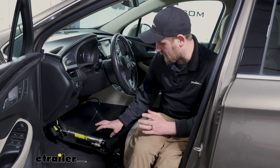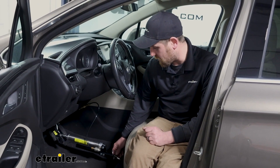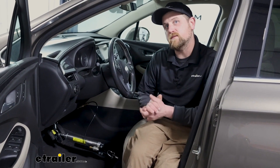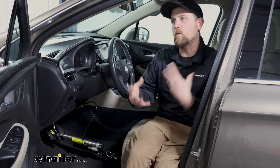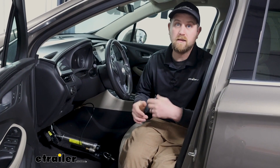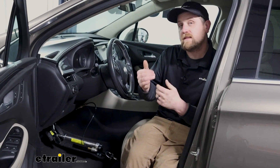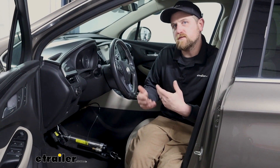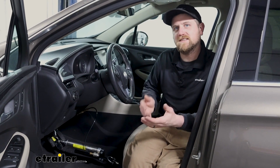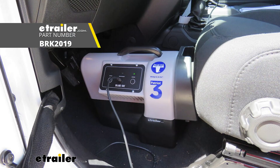This cylinder is one thing I'm actually a big fan of, which we'll elaborate on in a moment. If you're someone looking for a portable type system — let's say you change your tow vehicle a lot, or you have a couple of cars you like to tow — a portable one might be a better option so you don't have to keep buying braking systems. In that case, my recommendation would be the Blue Ox Patriot. I've had a lot of good luck with those.